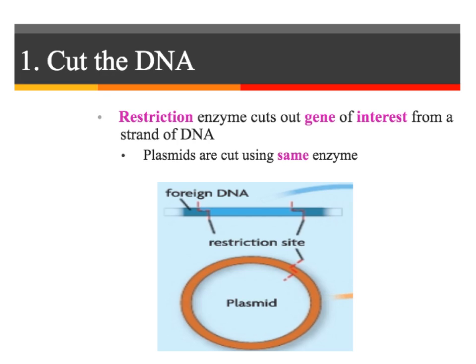All right, so the first thing that we do is cut the DNA. So we choose a restriction enzyme. It needs to be the exact same restriction enzyme that's going to cut out your gene of interest, and the same restriction enzyme then is going to open up the plasmid. I feel like I missed a slide talking about plasmids. Hold on one second. I want to make sure I discuss plasmids. Let me go get that slide and I'll talk about it next.